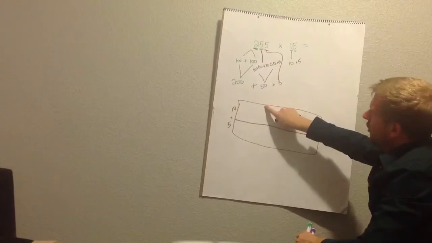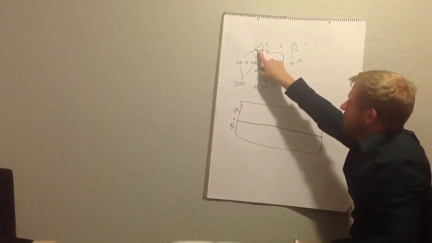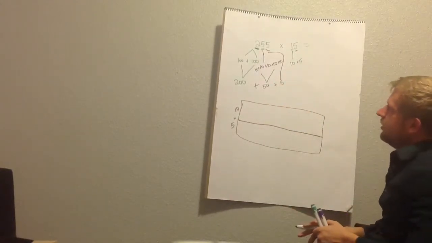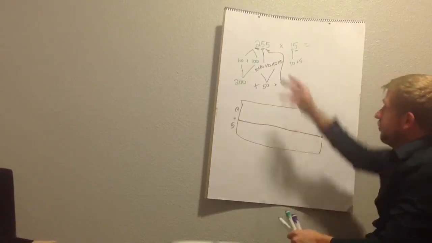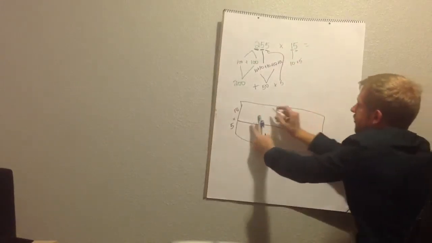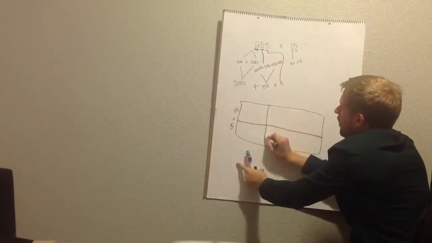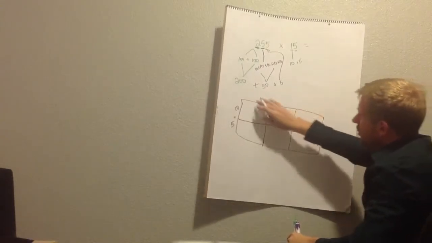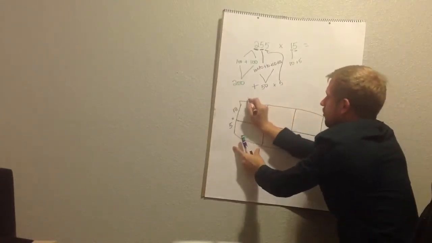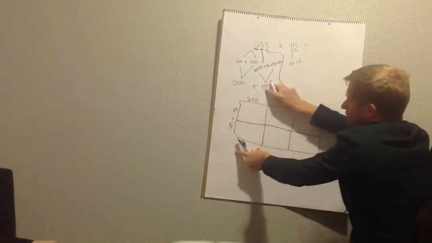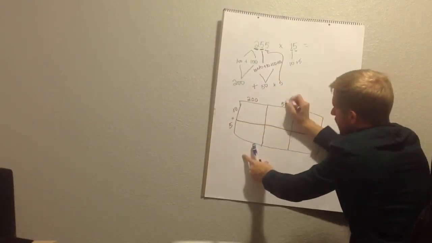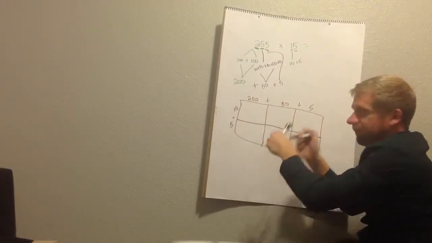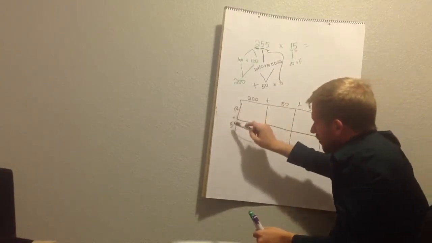Now I look here at the top part. And let's see, how many digits do I have in the number 255? It looks like I have one more than I have in the number 15. So I have how many altogether? 3. It's a triple digit number. That means I need to split this into 3 groups. So I'm going to make 1 right here and 1 right here. So I split that into 3 groups. And I know this number is going to be 200. I know this one is going to be 50. I know this is going to be 5. Remember, these are all adding together. Now let's check to see if we've done this part right. 10 plus 5 equals what?